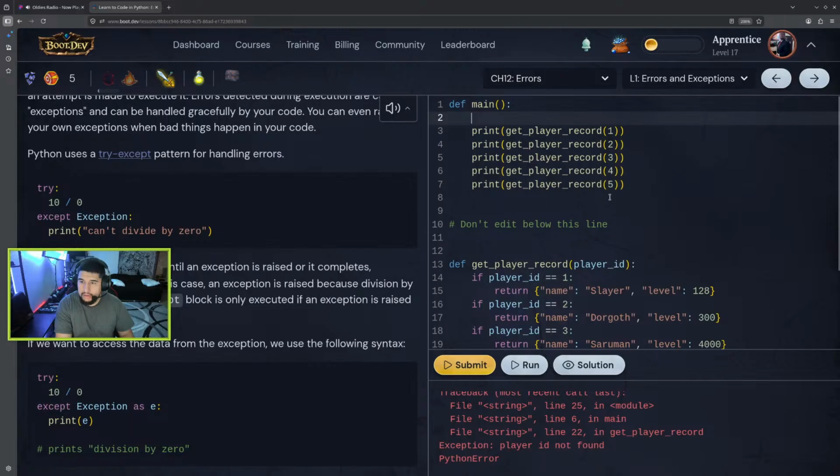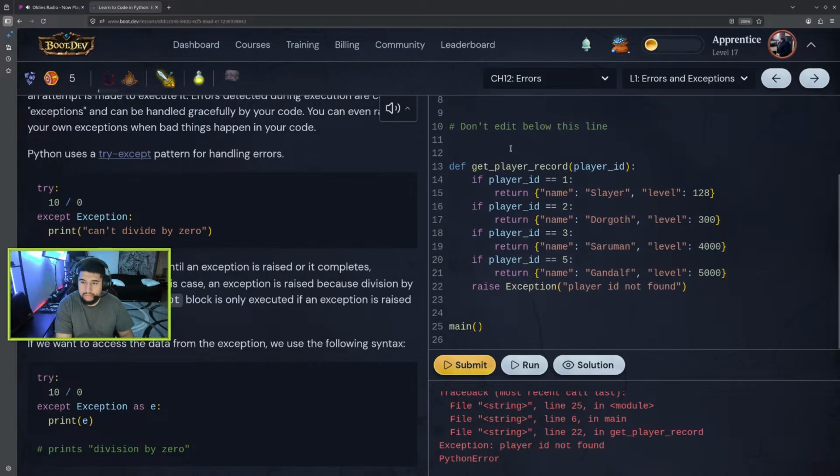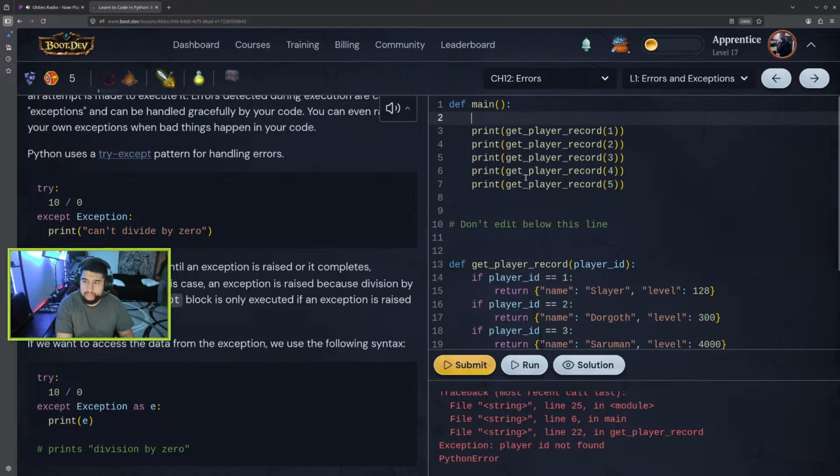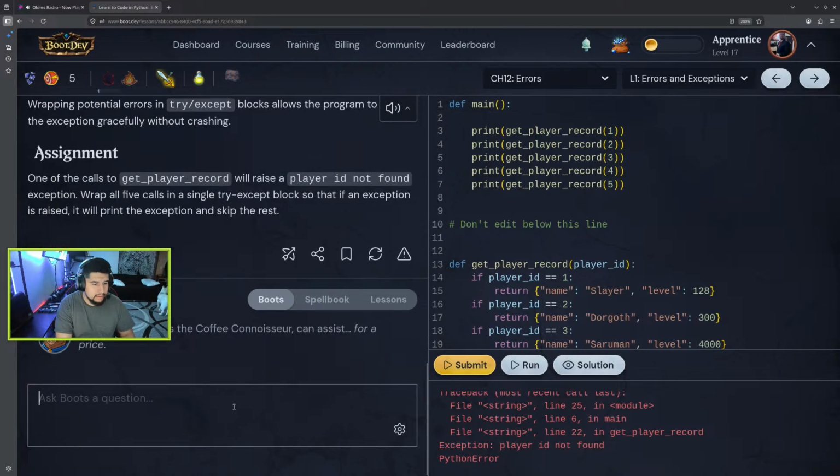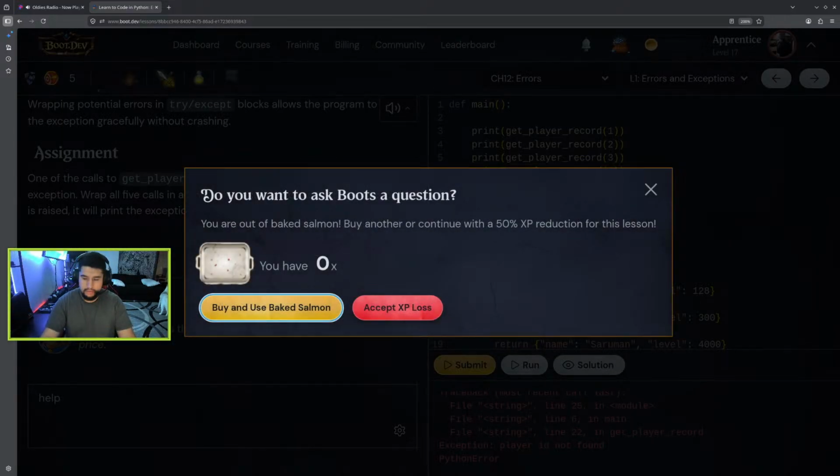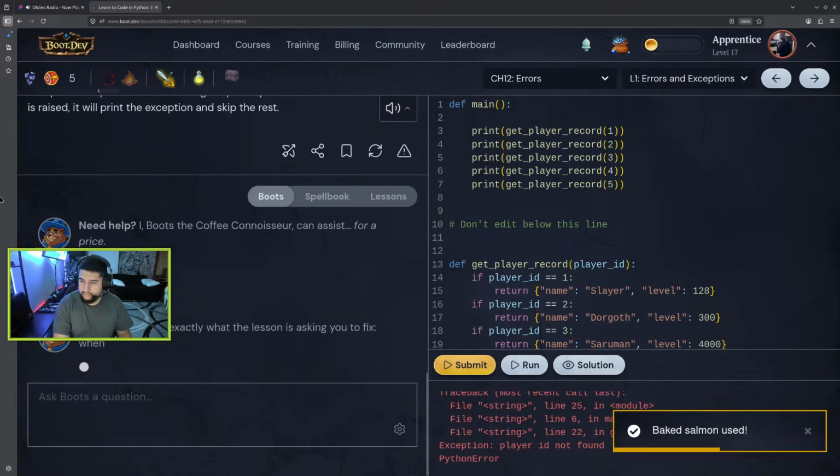Try player ID. Okay, help, because I don't know what to do.